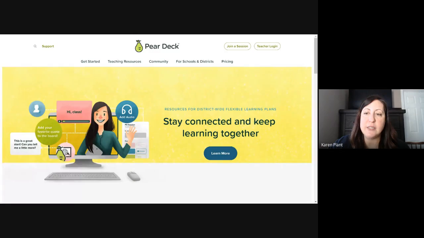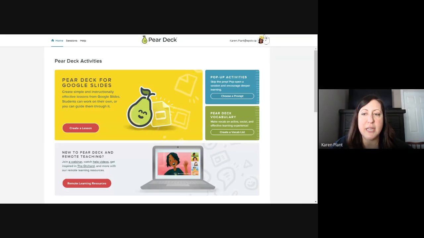What you need to do is log in as a teacher. As an Edmonton Public School staff, like I mentioned, you have premium access to this. We are a Google shop, so we use our G Suite credentials to get in. Once I click teacher login, I can see that I have a crown on the top of my head, meaning I have the premium features.